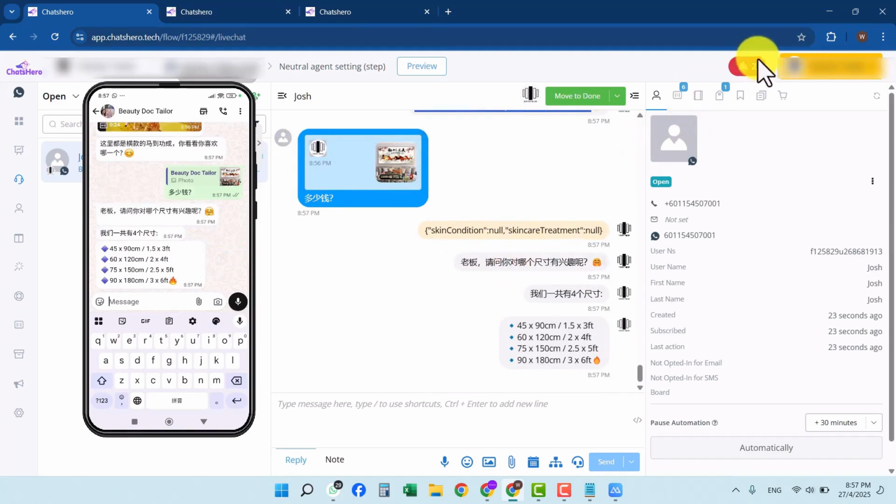Our AI here will ask, boss, may I know which size you are interested in? It will tell you that we have 4 sizes, and it will let us choose these sizes.